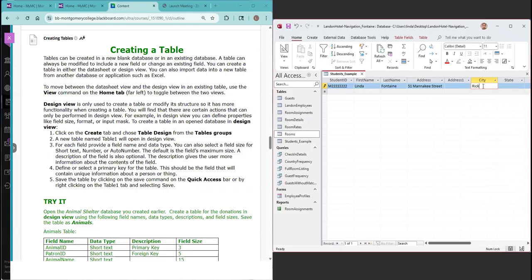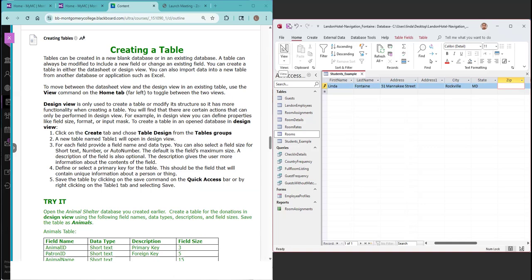So city, state, and you could do a drop down. So you can create a lookup list for all the states. Like typically you'll see that when you order online, you can't make up a state. You have to select from the drop down list. The same for countries because they want the data to be as accurate as possible. So that's just the purpose for lookup lists, and we can create one.